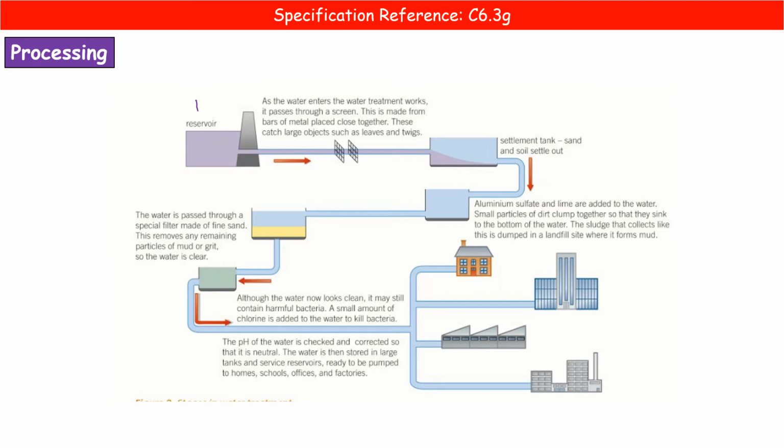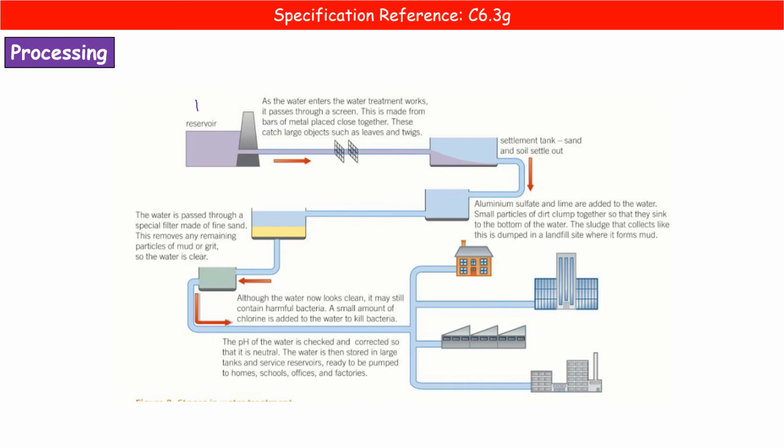We then run that water out, leaving behind the bits of sand and soil, and we're going to add a stuff called aluminium sulfate and lime. So 2 different chemicals added to this water. Purpose behind that is it makes some of these smaller particles like bits of clay, etc., stick together and then they sink to the bottom, because on their own they're too light, they'll just keep floating. By adding the aluminium sulfate and the lime, they stick together and sink to the bottom.